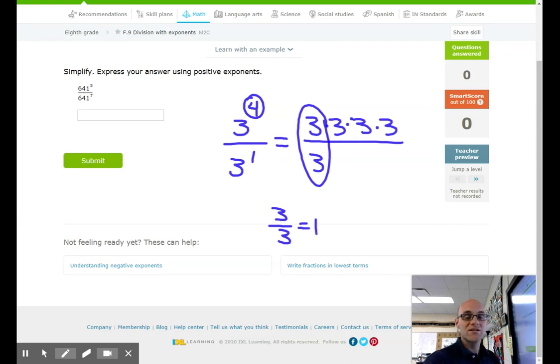These reduce to 1. Some would say they cancel out. And they totally cancel out. We could kind of think of it that way, but they truly just equal 1. So if these equal 1, putting 1 over here, dividing by 1 doesn't do anything. Multiplying by 1 doesn't do anything. So for all intents and purposes, we might as well cross them out and say they cancel. But in our mind, we know technically they're turning into a 1. Do you see what's left? We really just have 3 to the 3rd.